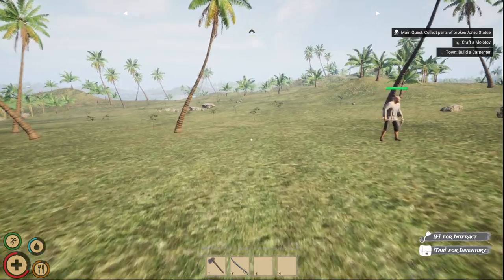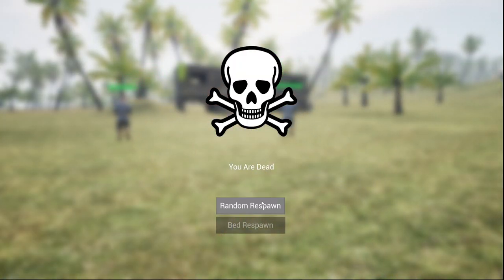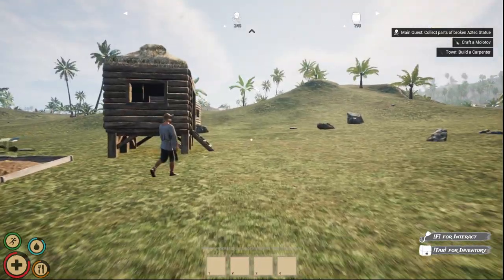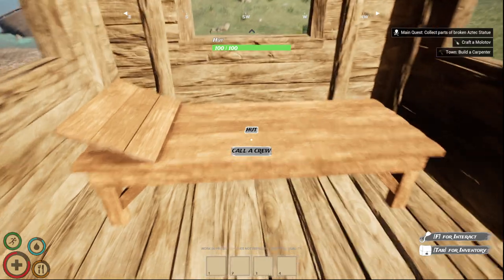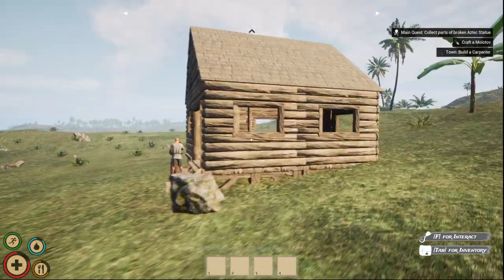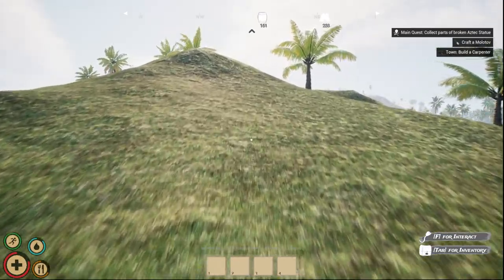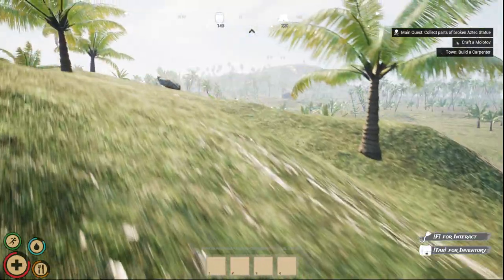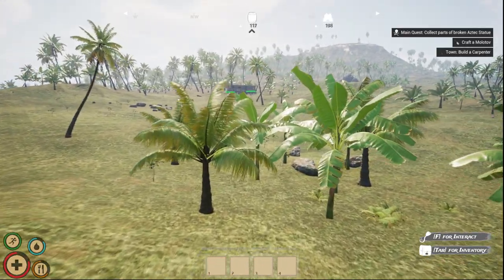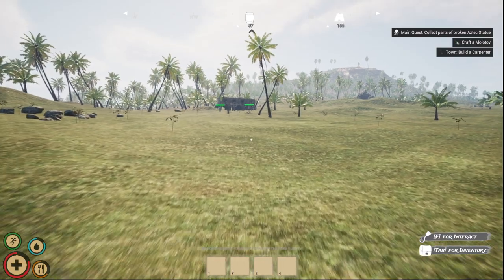All right. Whoa, hey, stop it. Okay, so I guess those are those guys. And I want my stuff back. Can I? Right, so you drop everything on death. That's good. That's not surprising. Oh, I bet they're guarding the fresh water. I bet that's what that is. Okay. It looks like they're guarding my body. Let's see if we can get my loot and then cheese it.